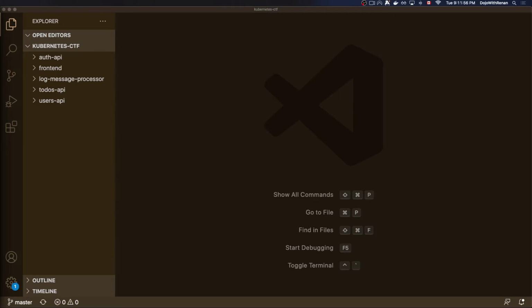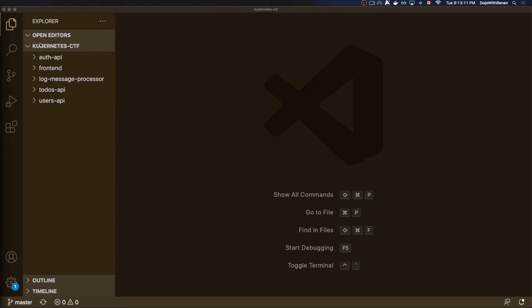Now, in theory, it is possible for you to deploy a pod or a deployment using the command line kubectl, but the best practice is to have everything in code so you can version control it. So this file, where you're going to define all of your Kubernetes resources, it's called a definition file or a configuration file. And basically what we're going to be doing here is to create a configuration file for each one of the microservices. For now, we're going to write a configuration file for 5 of them, which is the front end, auth API, to-dos, users, and log message processor. Redis, we're going to be doing that in section number 5. So let's start with the front end.